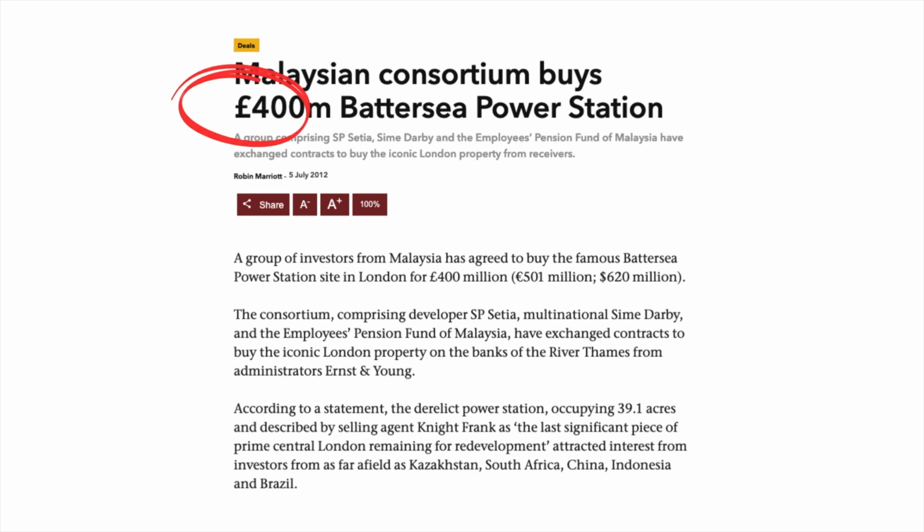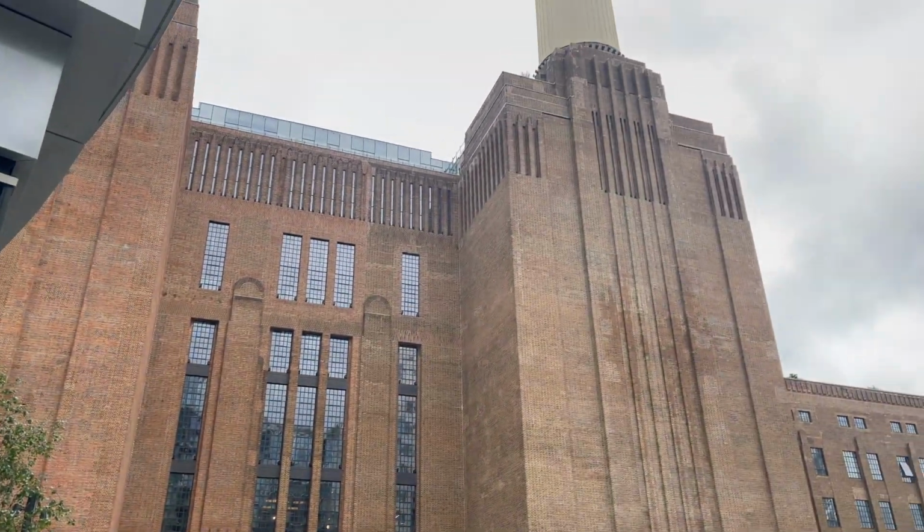So what's happened here is Battersea Power Station was bought by a Malaysian investment company, and they held it from 2012, and it was a 10-year investment project costing £10 billion. And now it is fully built, and all of these apartment blocks around it have cropped up, including new office blocks as well. So if I go a little bit further around here, you'll be able to see the brand new office blocks which are being built at the moment. So really, it's all being built around the power station, but inside the power station it's absolutely amazing.